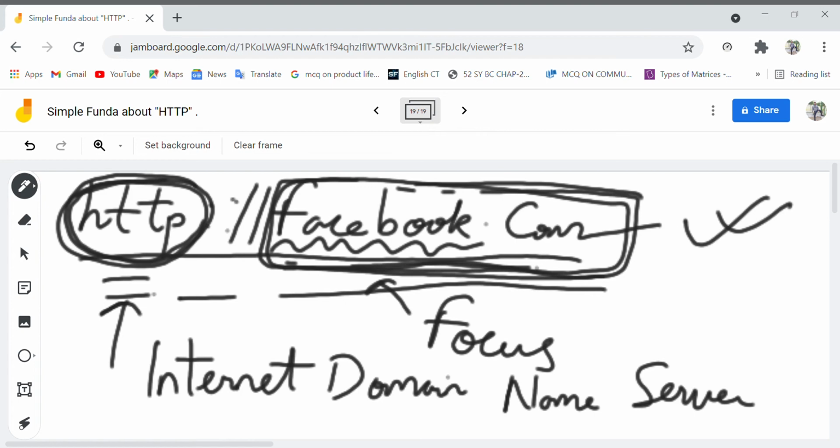It takes the domain name from the whole URL, that is facebook.com, and asks the internet domain name server to return the IP address, or the internet protocol address. Clear? Just mark all these things, or if you want to re-understand this, go 10 or 20 seconds back in the video and be clear.